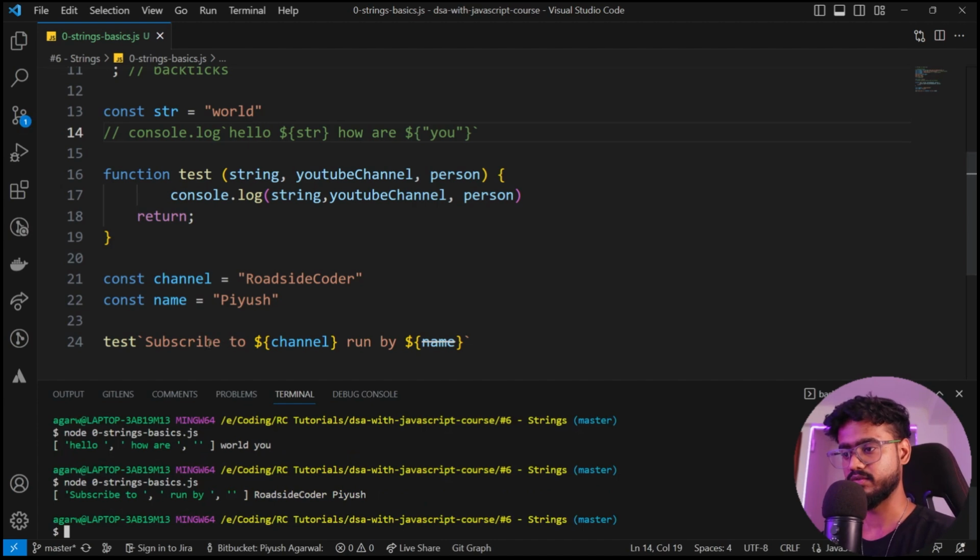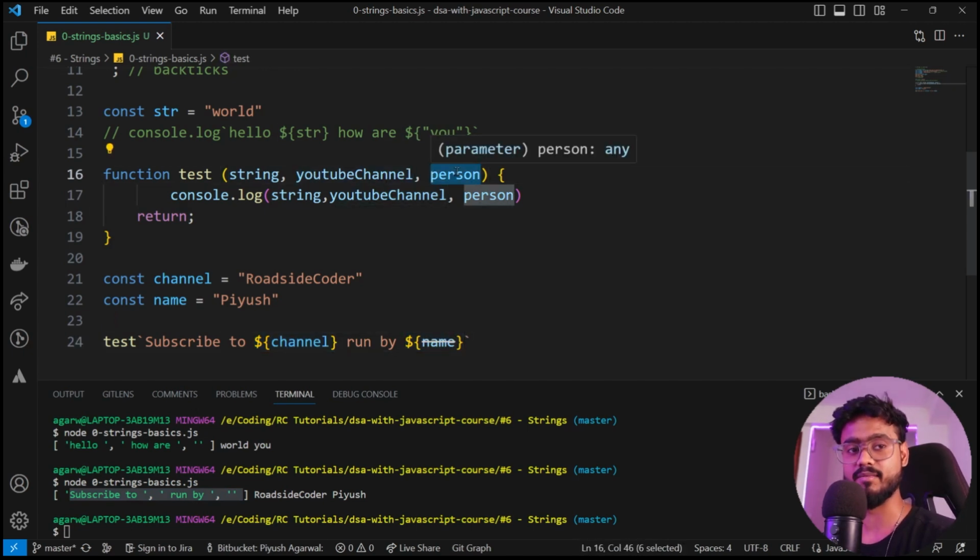Okay, so as you can see, as I told you, it has taken all of these strings, first this, then this, and then after this, converted all of these into an array and provided it to this string variable, and that is why it has printed string as an array. But the two template string variables have been provided to these two separate variables and they have printed separately.